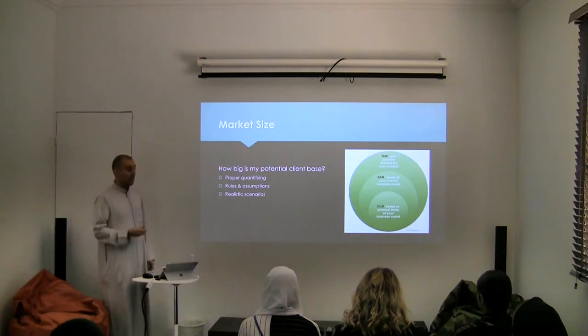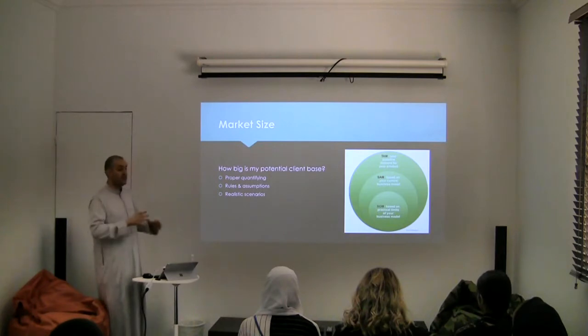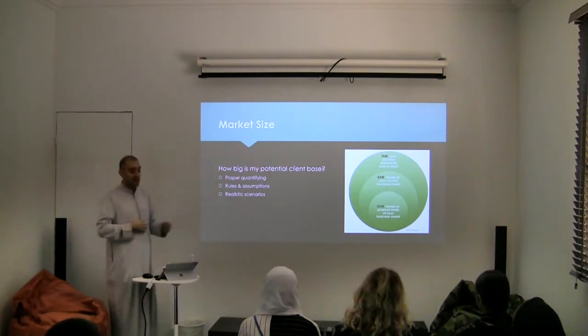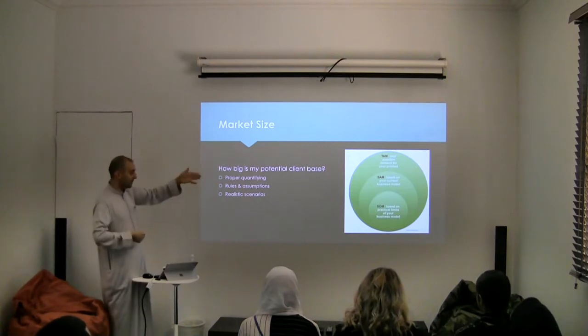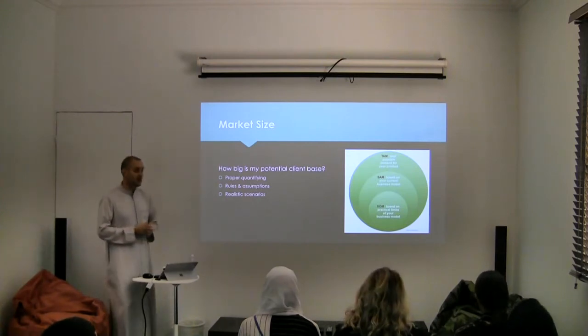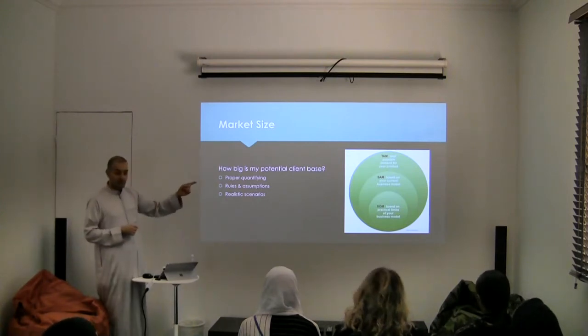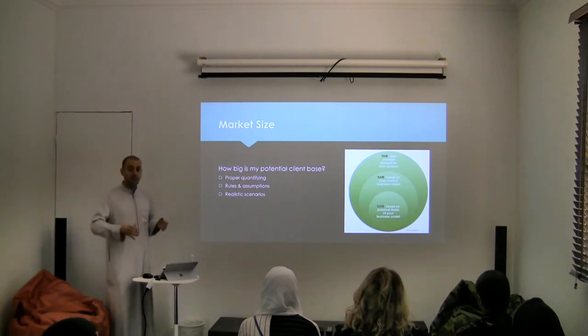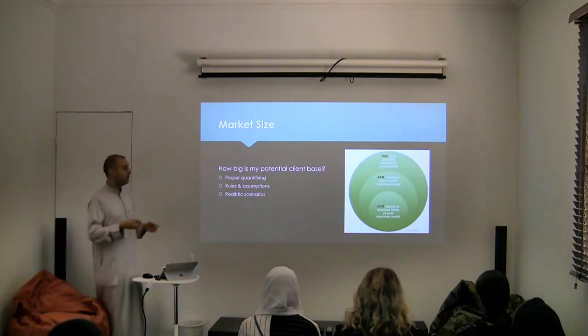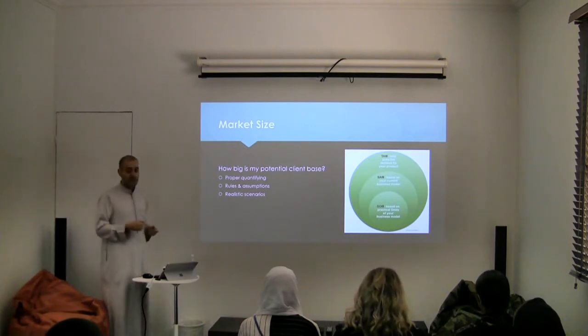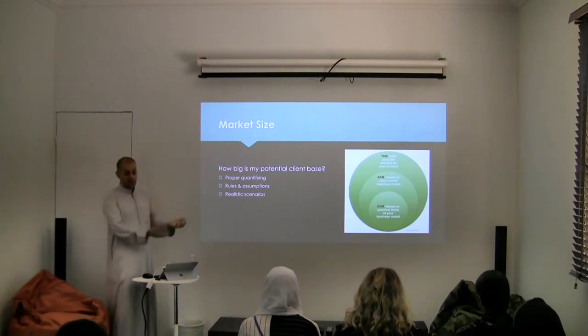Again, that requires a lot of research on your part, and there are a lot of tools online that can do that. But first, you need to understand the different types of markets, which you can see in the diagram over there. There's TAM, SAM, and all these acronyms. The total addressable market is basically the total demographic of people who can buy your product, and the smaller one is the ones that your business model can reach.